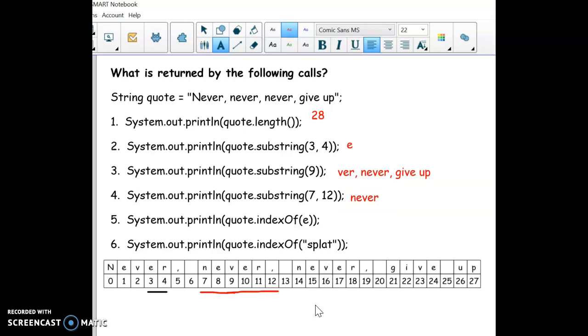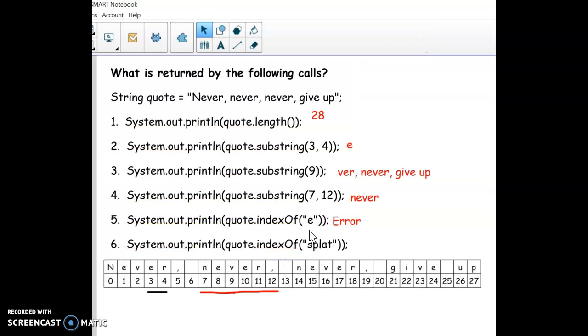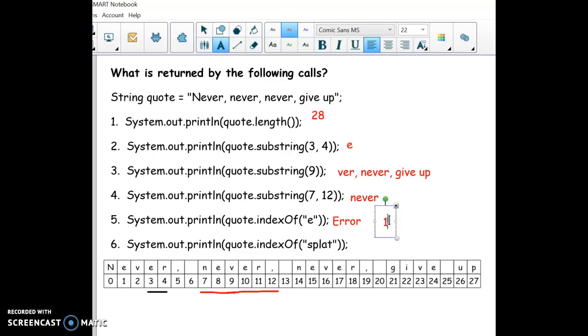All right, one other method we talked about. We did talk about dot equals to tell if they're equal, but then we also did indexOf, which finds where this little string is. Actually, this one would be an error. That's interesting. The correct answer for this is actually error, because I don't have this in double quotes, but I probably should. At any rate, let's say I actually had it in double quotes and did it the way I was hoping. Then it will look for the first occurrence of the letter E. There's a lot of E's in here, but we're going to find the first one. In this case, the first E is at 1. So if I put the quotes in there, then it would return a 1.